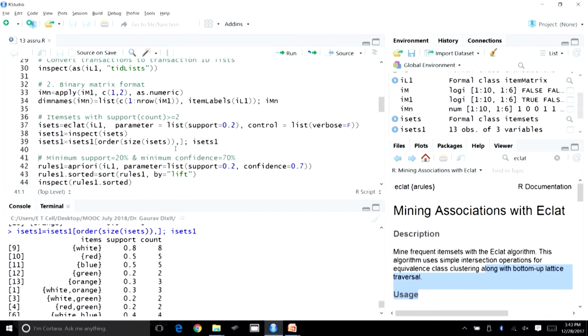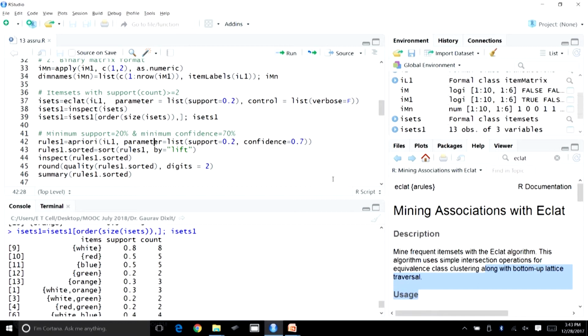Now, if we want to run the apriori algorithm here, we have this apriori function. We want to mine the frequent item sets, so we can use this particular function. Apriori, we are passing IL1, this binary matrix format. You can see the parameter support is specified as 0.2 and the confidence is specified as 0.7.